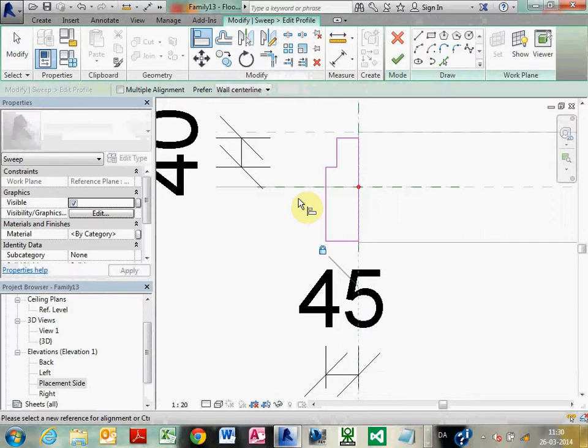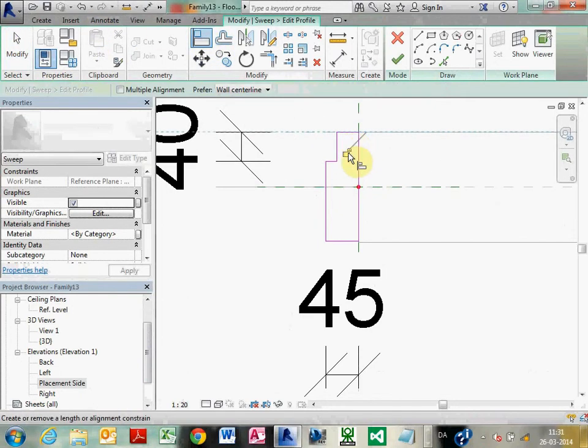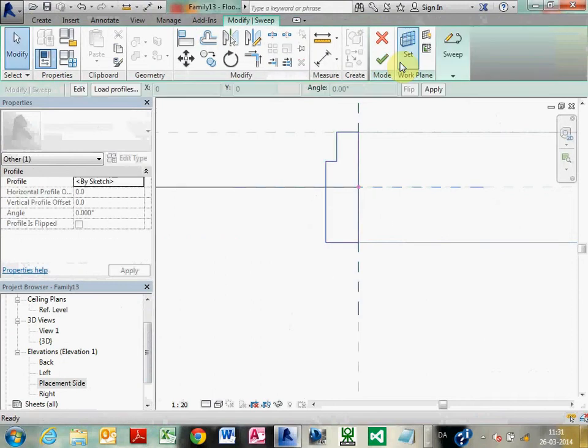How many millimeters is the frame in an internal door? Like the wall? In most cases, the frames on the internal door are the same width as the thickness of the wall. So I'll align the door frame to the edge of the wall. Press lock. Okay.